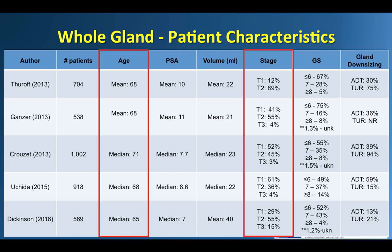The selection criteria reported in whole gland series includes good life expectancy, and greater than 95% of cases in each series are T2 or lower, except for the most recent report by Dickinson et al., whereby 15% of cases were T3 lesions but none were metastatic. Up to 14% of cases in each series were Gleason 8 or higher. All series used Ablatherm except for Dickinson, which used Sonablate. Differences in gland volume also relate to downsizing with ADT or TURP.